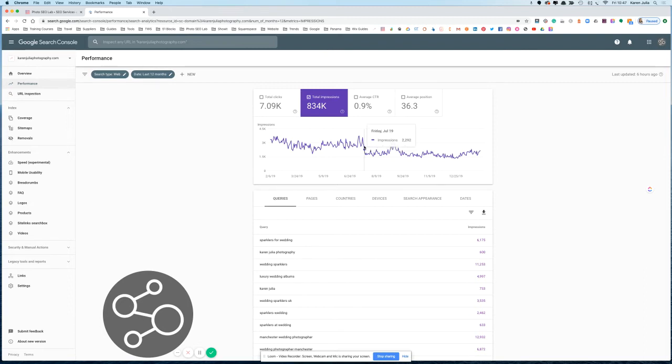Now, if you had maybe changed your design or something, but nothing else had changed and you had suddenly dipped like this, then that would be something worthy of investigation. Although making a change from one platform to another, if you go from Wix to Squarespace or Squarespace to Showit or whatever, although that can cause a variation in rankings, it should pick back up afterwards.